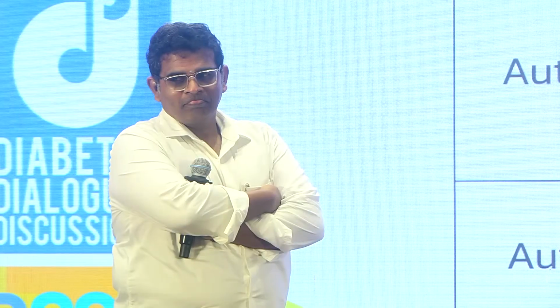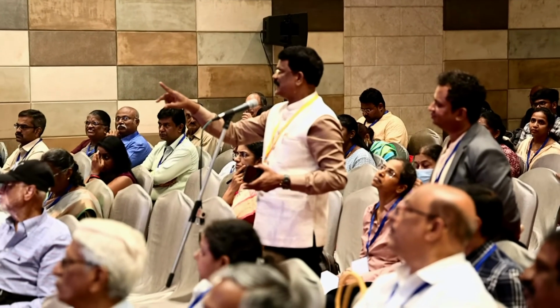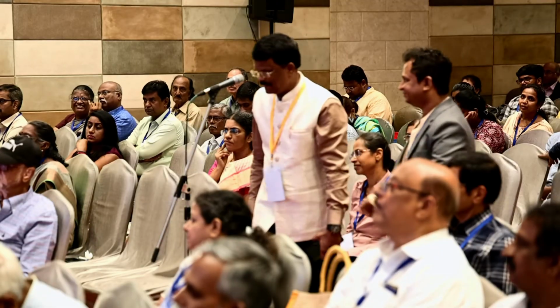Absolutely, sir. So glucose sensing by the beta cell is there. When glucose rises, the beta cell senses the glucose and secretes insulin. But this is absent because of HNF1 alpha. HNF1 alpha is defective, so the sensing defect is there. Whereas sulfonylurea acts by closing the potassium channel. So it is a different pathway. That is why sulfonylurea helps in releasing insulin despite the delayed sensing caused by the gene mutation. This is for your understanding. Thank you. Last question.